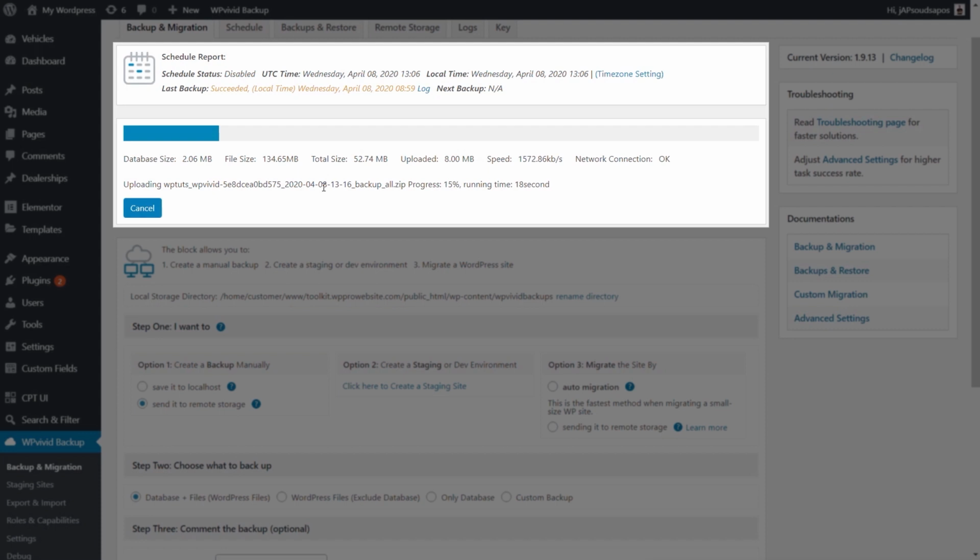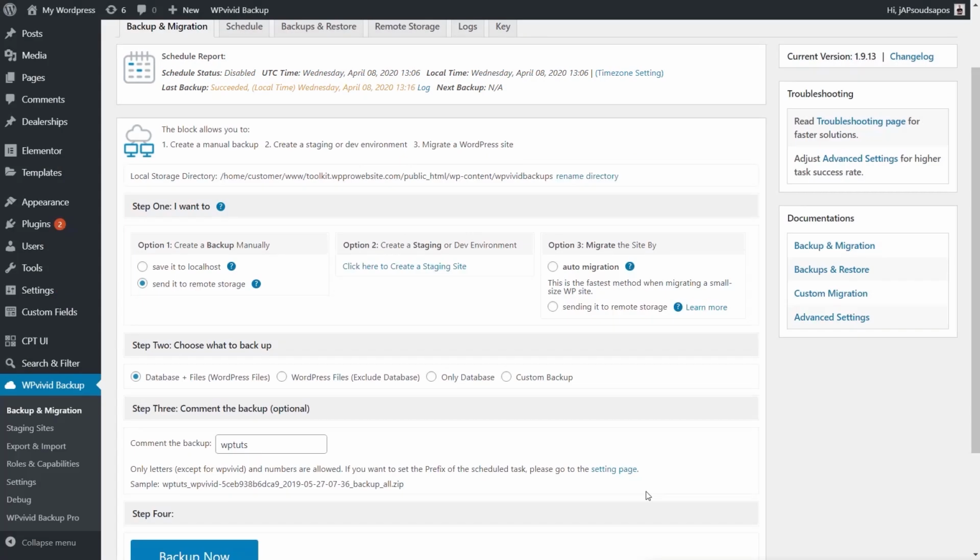It's now sending that through to Dropbox for me into the relevant location. So my backup will be taken off my server and placed over in whatever storage facility I've set up. As you can see, doing a manual backup is incredibly simple, and with the Pro version, we have a ton more options on exactly what we want to back up, and, like I say, some external things if you want to do that and create a fully customized backup should we want to. So that's our remote backup all completed.